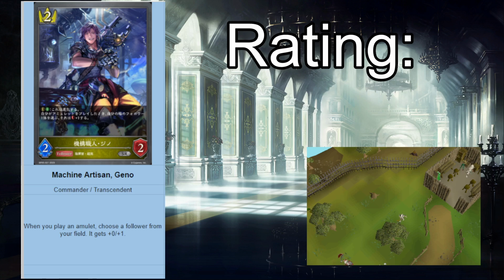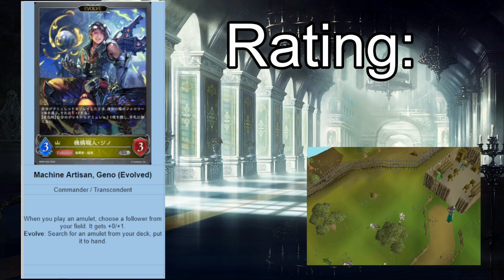Does it evolve? It evolves for 1. We were not given that on the cheat. It's okay though. This community does enough. They didn't need this random silver. Let's see. Evolve for 1. When you play an amulet, choose a follower from your field that gets a defense. You know the persistent from the last.